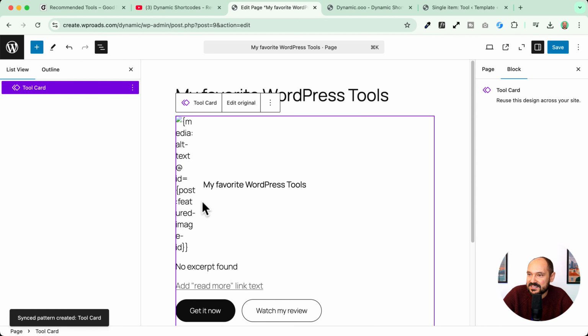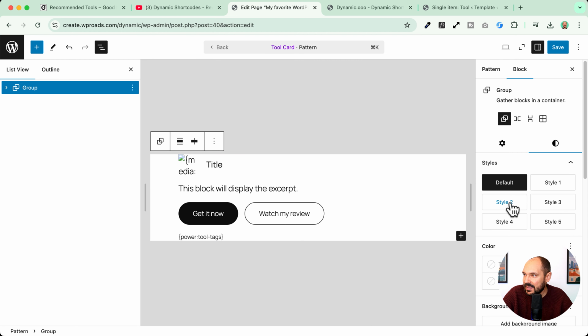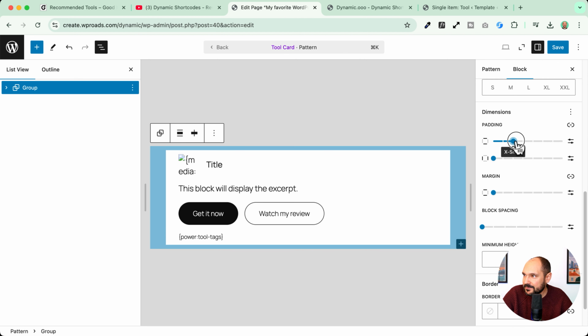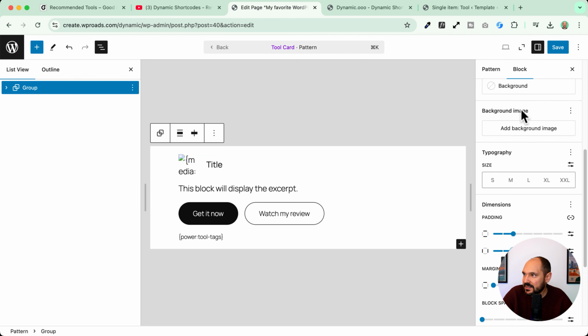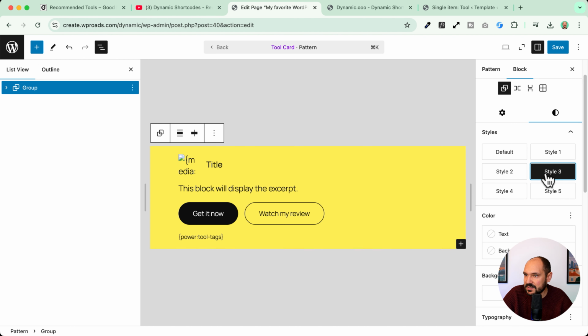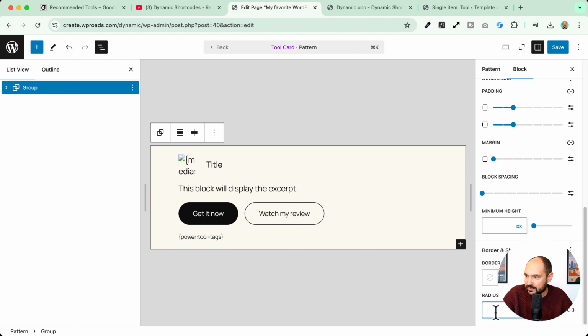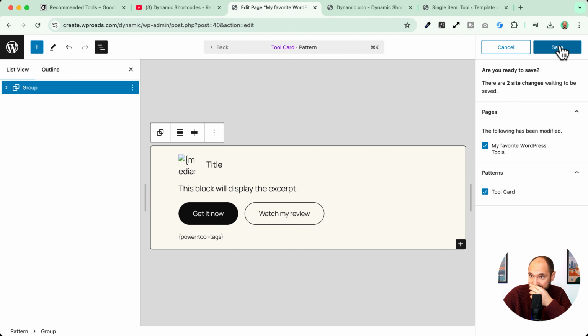And yeah, I can also edit the original right now. You see, each time I need to edit, I need to edit the original. I will add some padding up and down and left and right, and I will add a background. No, not a background. I will use the custom styles provided by my theme, which are fine, the border and the border radius. Perfect. Save. So this is going to be a dynamic listing throughout all my website, and I can use it however I want. This is a beautiful way to display content.